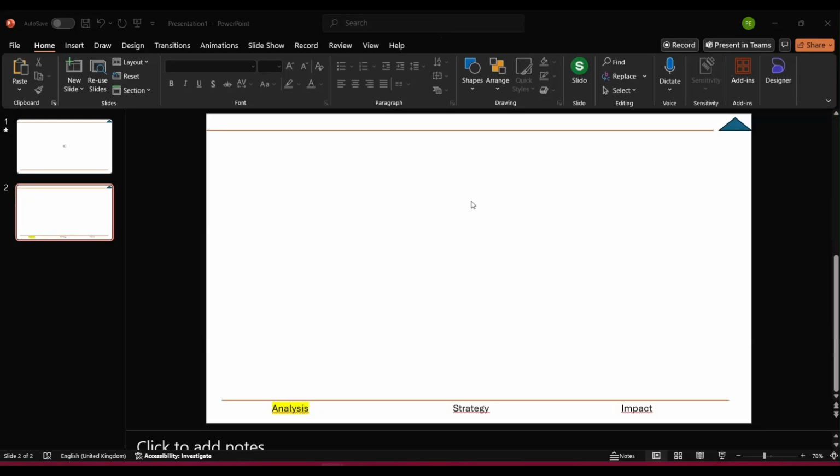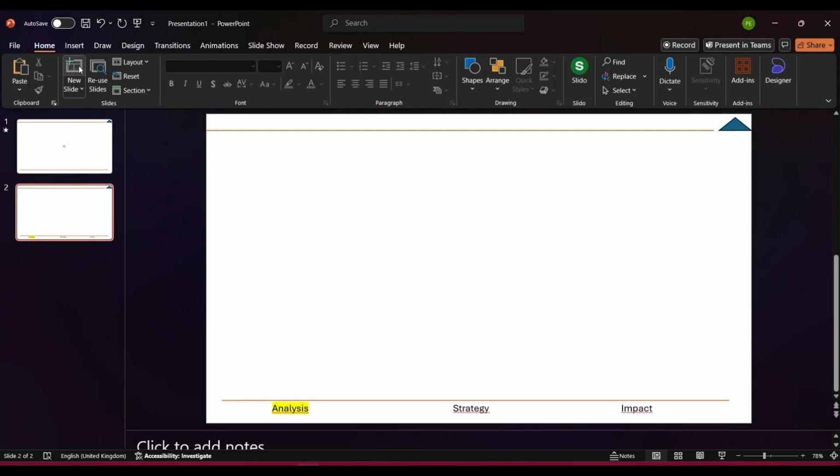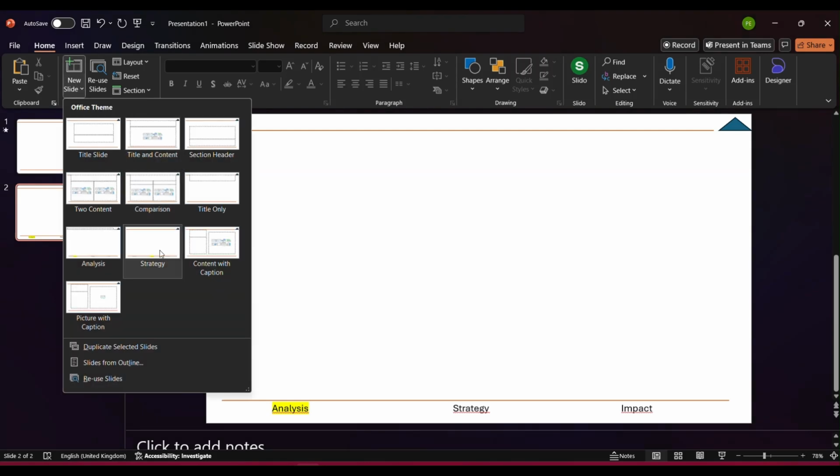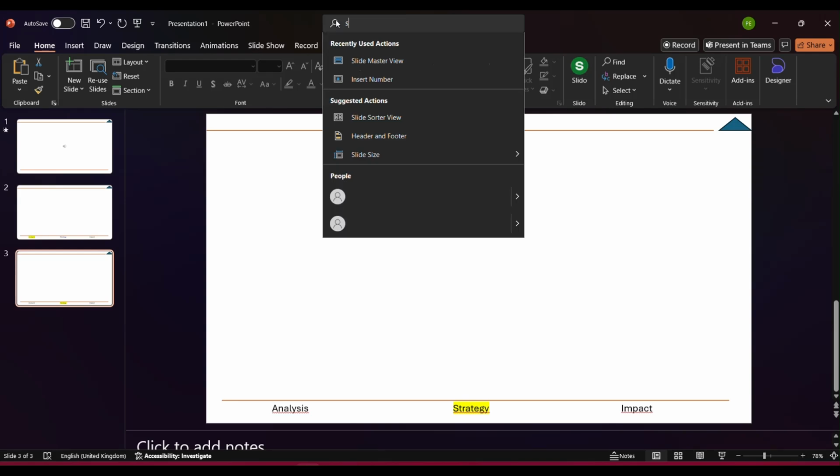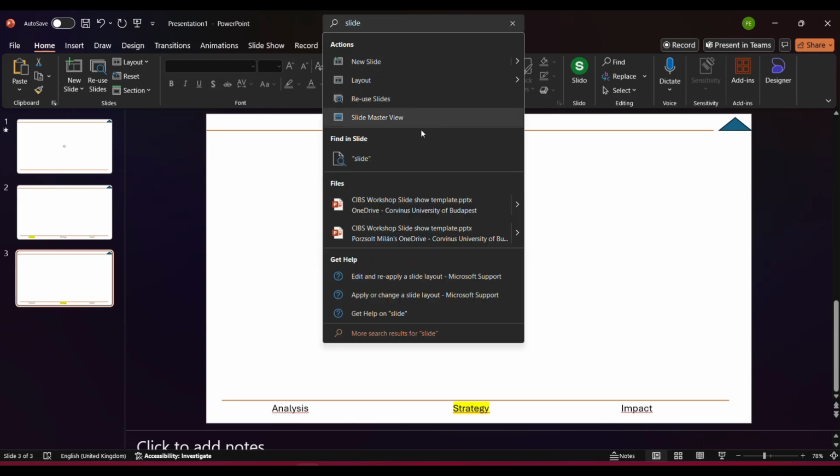So now that we have seen how to create basic slides like this, where you have the line under the action title, the company logo, and the parts for each. So like you have the strategy as well. Like you can see, if you go on the slides, it will look like this.